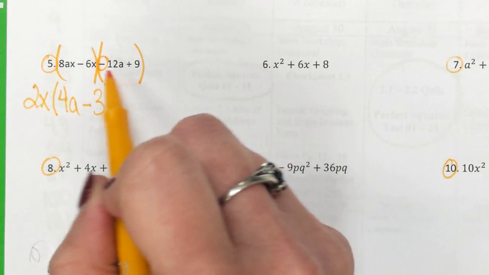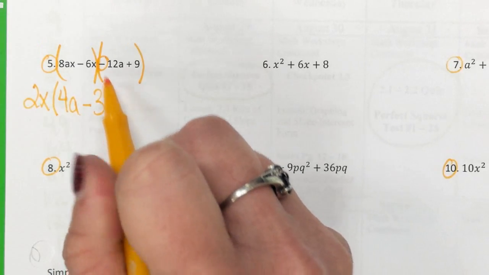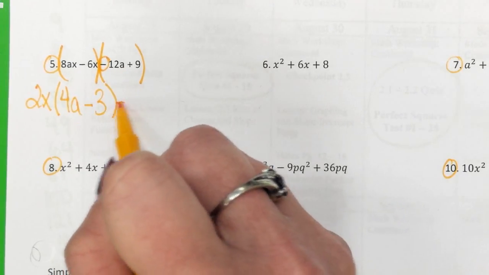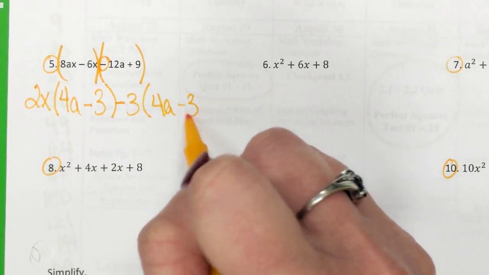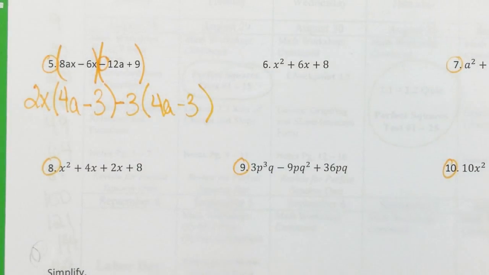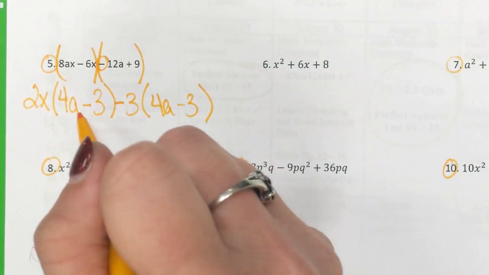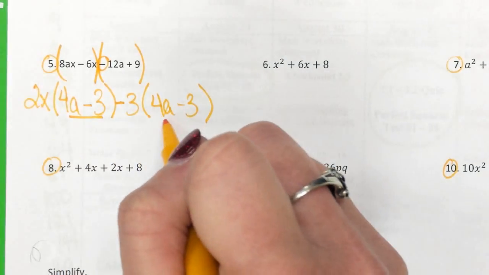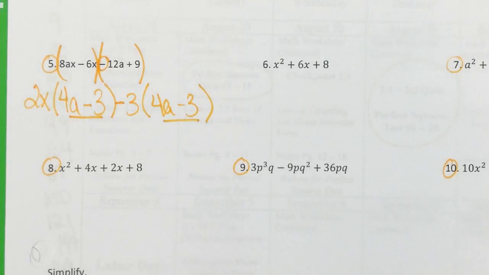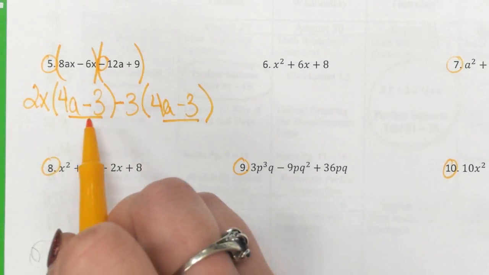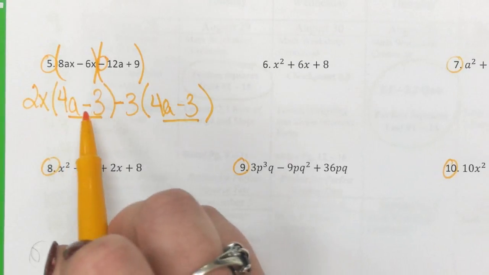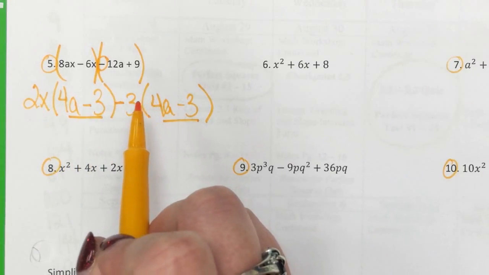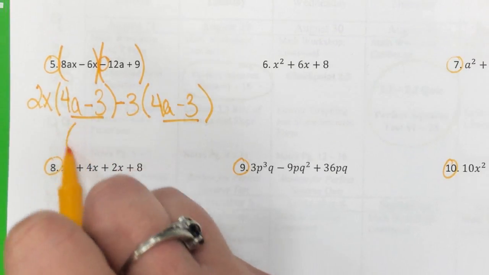All right, what about these 2? What do these 2 have in common? Oh, careful. Negative 3. There you go. Which leaves you with 4a minus 3. How do you know you did it right? Because they have to equal each other, or be exactly the same. Very good. Or you could redistribute. Yes, very good. But the main thing is, when you redistribute, you may not have the biggest one taken out. So make sure that these equal. That way you know you took the biggest one out of all 3 of them.